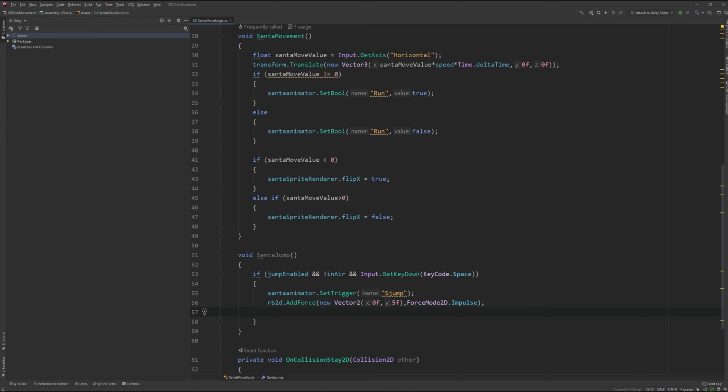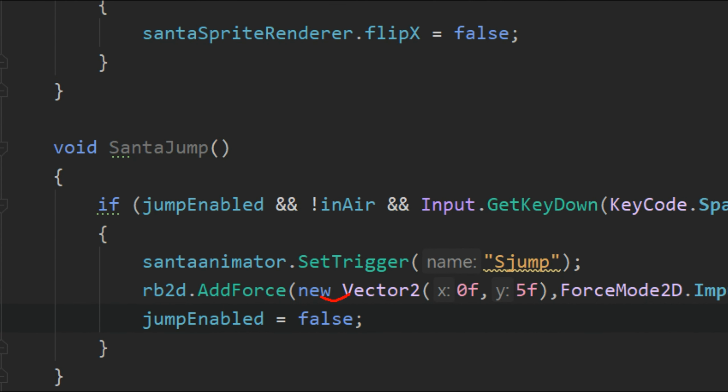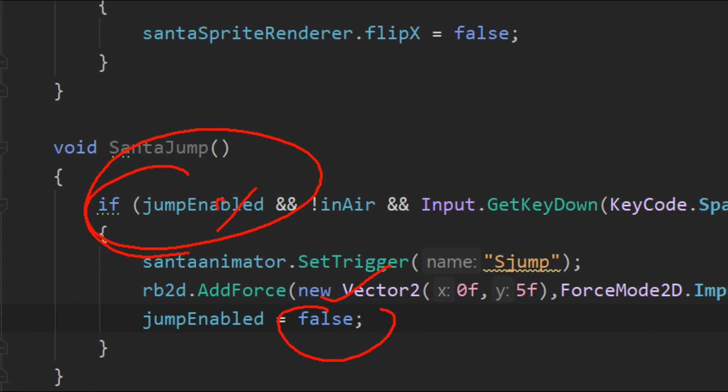So what we need to do is say the character cannot jump anymore. Only double jump is allowed. So jump enabled is equal to false. Why I did that is because once we execute this jump, we are making it false, so that when you press the space bar this will not run again because jump enabled is false now.